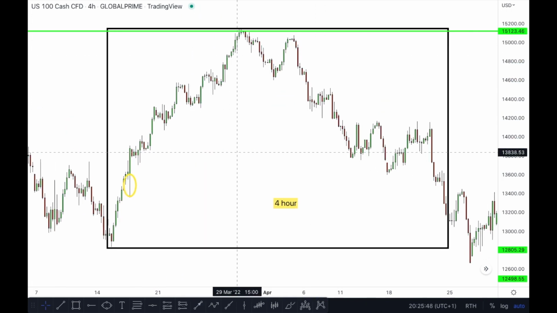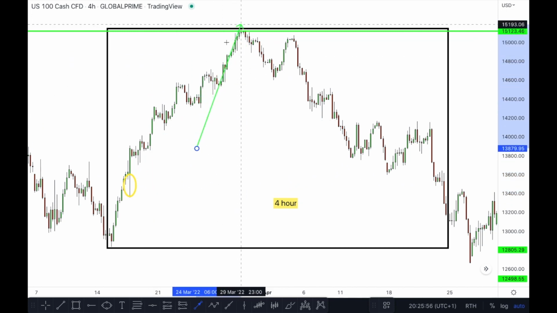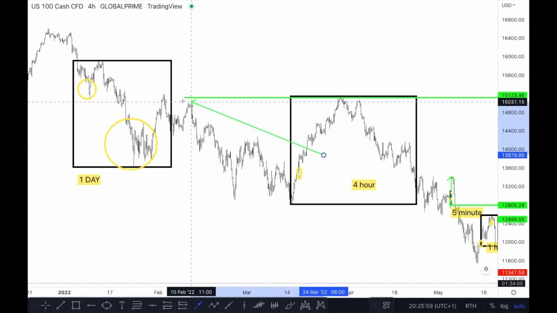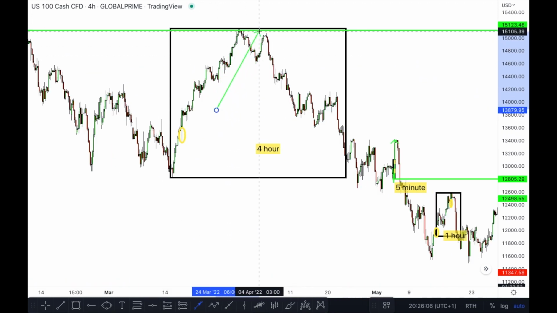This is more than clear for you to be able to see how big moves can be when you start looking at the higher time frame and these liquidity wicks. So we can see there's a wick here on the 4-hour time frame. Price action still went all the way up to this level. This was a previous resistance level. You can see right from here, it was a previous resistance level. It did an M pattern at the top of here, but we created a lower high right here on price action, which was fantastic for you to say that a downtrend could be forming.